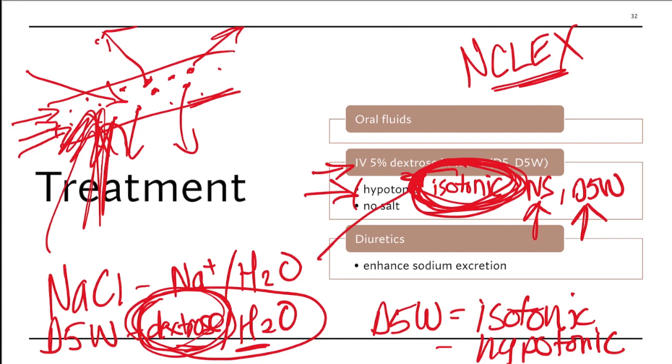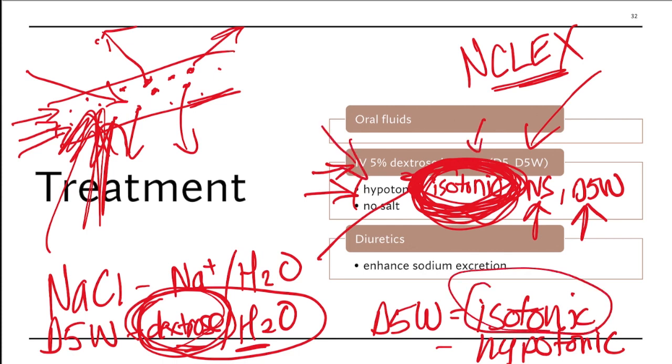If your options are hypotonic, isotonic, and hypertonic, that's where you're going to come into problems. So I would ask your teacher what would be the answer then, because typically and in real life, and I know in Lewis, Heitkemper, and Porth, we're giving isotonic solutions for dehydration, not hypotonic. And D5W is still the right answer because it can be considered an isotonic solution. So I'm going to leave that in your hands.